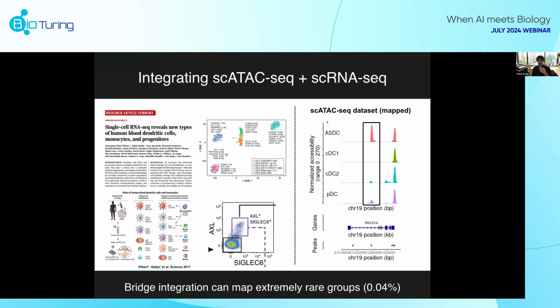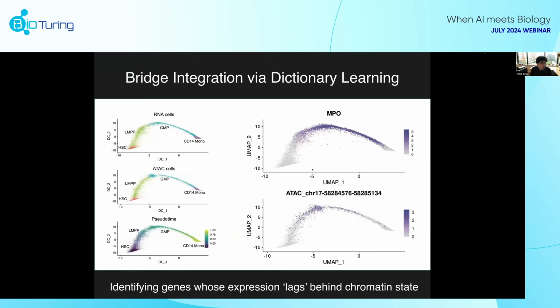So it's a cool result, and I'm highlighting it here because this is an example of a population that, if we had just done unsupervised ATAC-seq analysis, would have been quite difficult to find, but comes out naturally from an integrated analysis. So most people are using bridge integration to annotate their ATAC-seq cells, but you can do more than that. This is actually a case where we're building a continuous pseudotime trajectory, which of course we're very interested in for hematopoietic differentiation across the myeloid differentiation lineages.